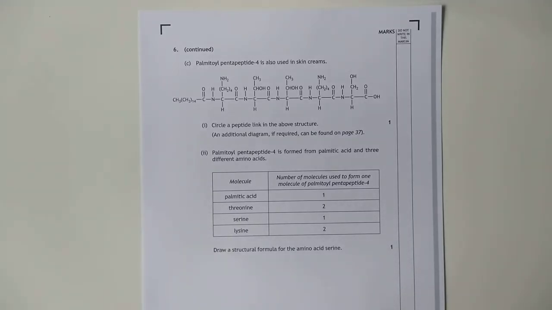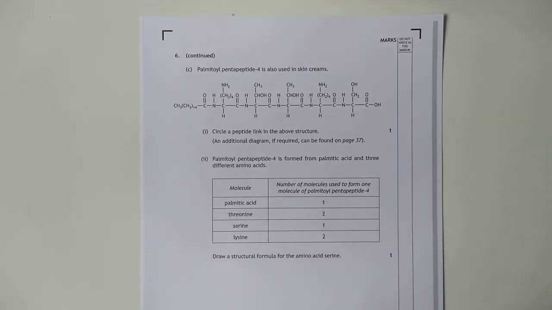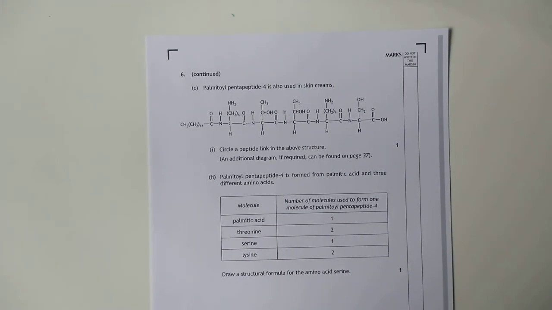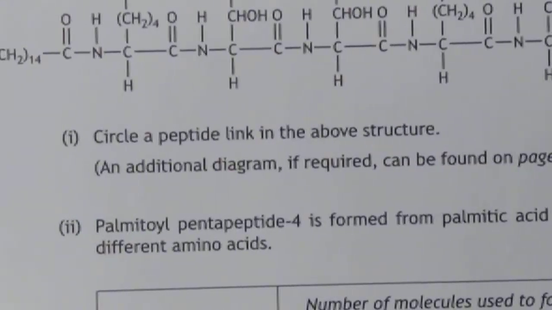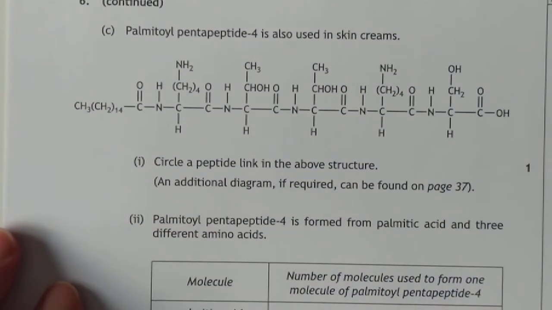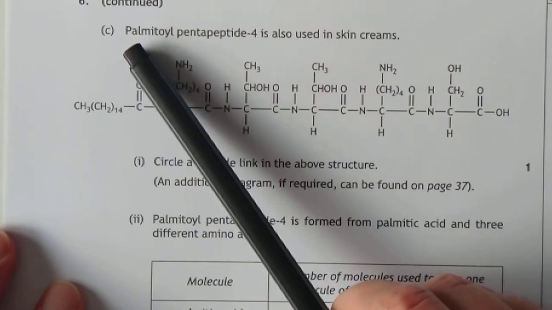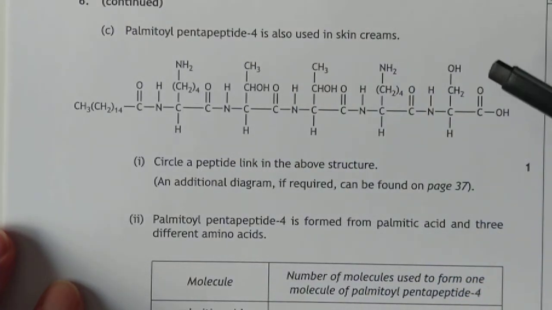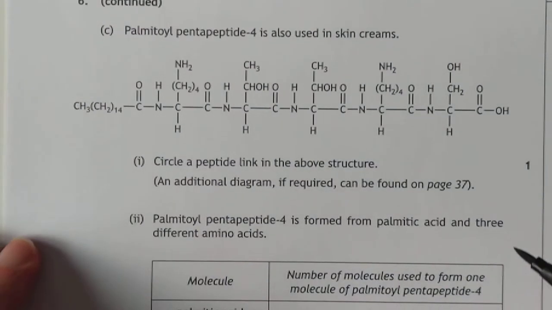What I've got here is a typical question from the SQA involving proteins. Let me zoom in just a little bit so we can see the question there. There we go, perfect. So that's the molecule there. And it gives you the horrendous name here. I'm not even going to go into that. If you're interested, it's called palmitoyl pentapeptide 4. So that's this. It's used in skin creams. Circle a peptide link in the above structure. That's what you call a gift of a mark.